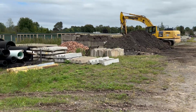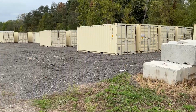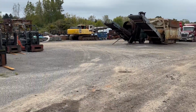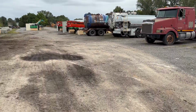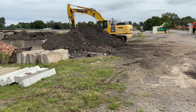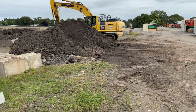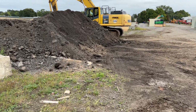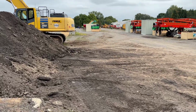So over the last probably year, little over a year, we've been working on parking lot expansions, which I have told you before in the shorts. So I want to go ahead and explain what we were doing. So we have these millings that they've been getting in at random spots, and every time they get a pile of millings in, they want us to come in and spread those around, expand their parking lots. We've done 5, I believe.